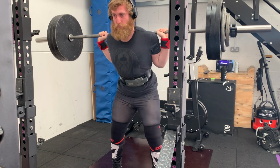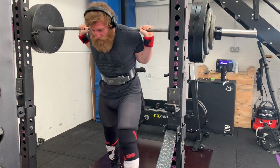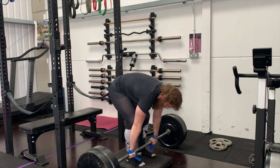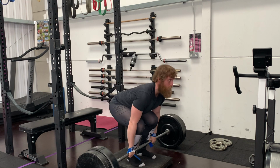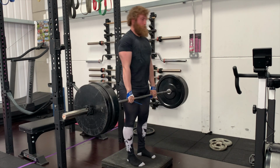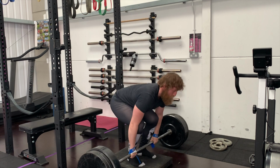The gym has reopened, and just before the gym reopened, we got some new pieces of equipment. So we got a leg press, a hack squat sort of hybrid machine, and then also a new cable stack. This exercise at the minute is deficit deadlifts. I couldn't find on my list of PBs what the best lift that I've done was, so I'm going to count this as a PB moving forwards.